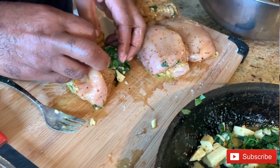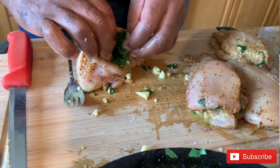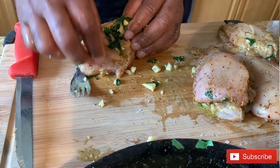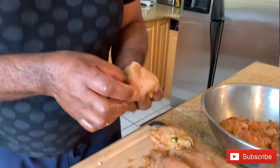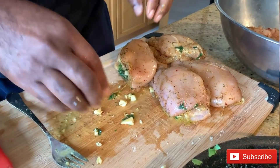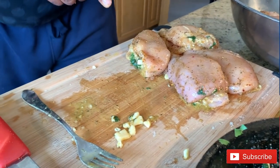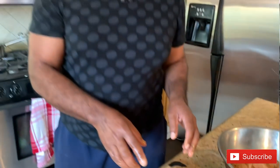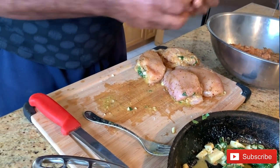Oh, so I guess that's what's coming out. Oops. Perfect way to show how this could possibly happen to you. Let's see how Daddy fixes it. If that were to happen to me, I'd probably cry and say that I ruined it. No, you could just leave it like that. Remember, you're gonna bread them. Yes, and I'm gonna put it on the stove, brown it a little, and then finish it off in the oven. Okay, so there's levels to this.